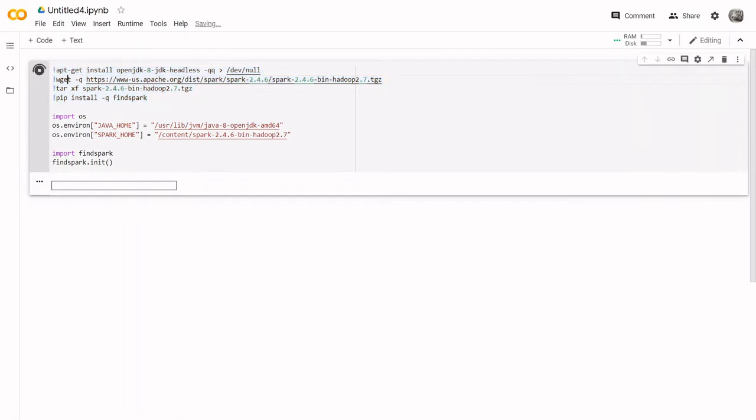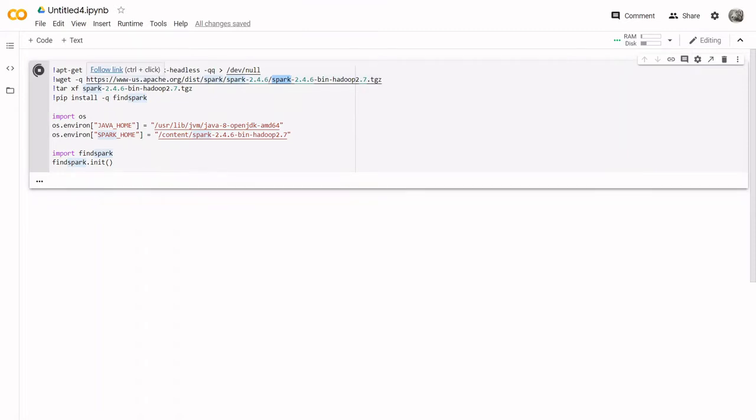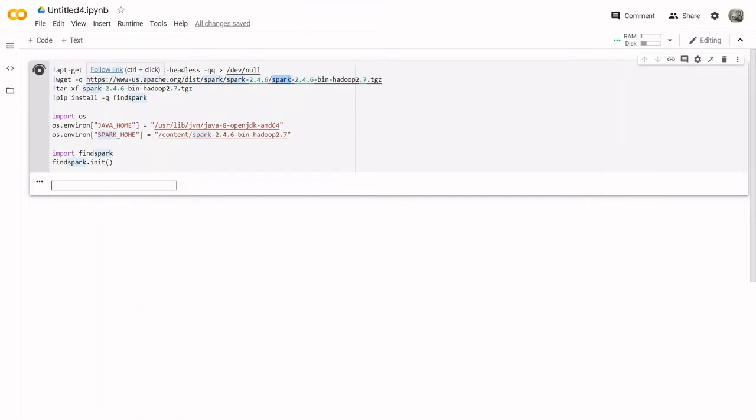The apt-get install OpenJDK command installs the Java Development Kit, and after that, we're installing the Apache Spark distribution. Here, the version number is 2.4.6.